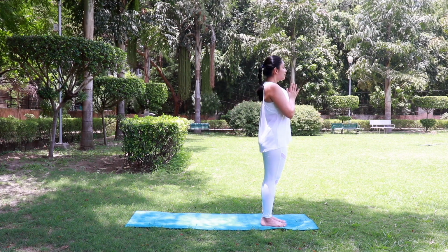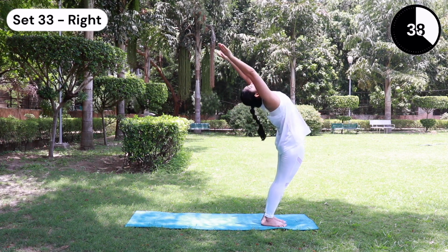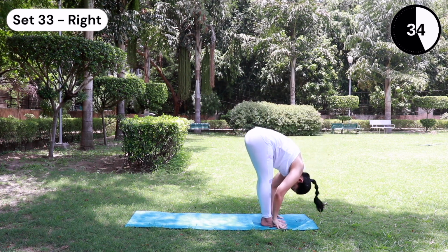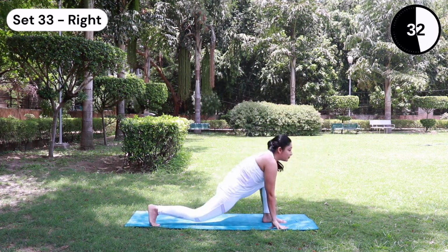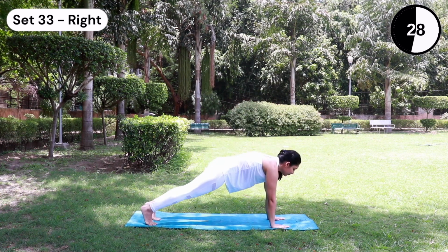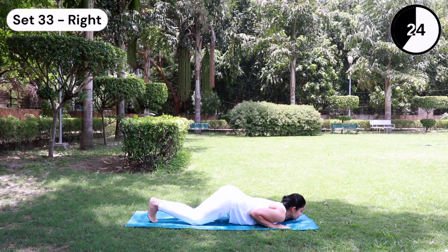Round 33. Inhale, extend both the arms up, stretching back. Exhale, fold forward. Inhale, step the right foot back. Retaining the breath, step the left foot back. Exhale, drop to knees, chest and chin.